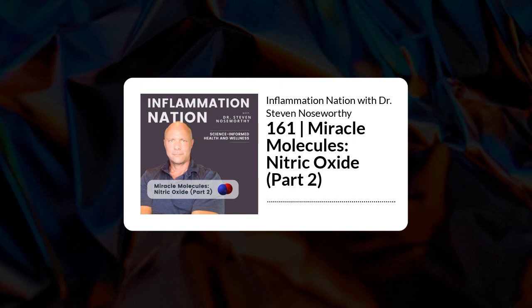Number two, do use a tongue scraper, or at the very least, brush the back of your tongue when you brush your teeth, because these bacteria live in the little furrows on the back of your tongue. And when you use a tongue scraper, which you can buy on Amazon for a couple of bucks, it's not expensive, or when you brush the back of your tongue, it disturbs that environment, almost like plowing ground or soil, preparing soil to plant seeds. And so we have studies that show that people who brush their tongue or use a tongue scraper have better oral bacteria and better capacity to make nitric oxide naturally.